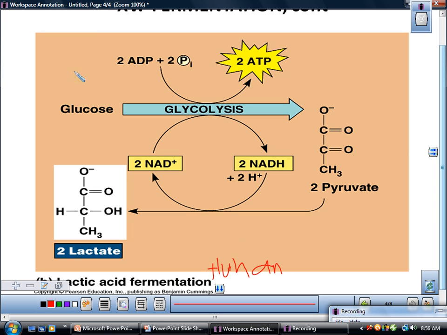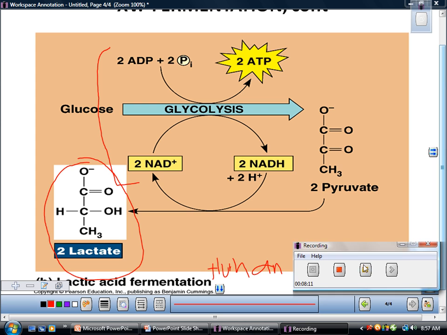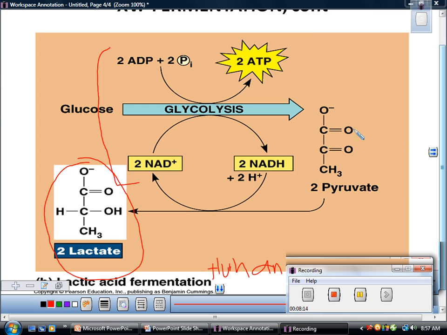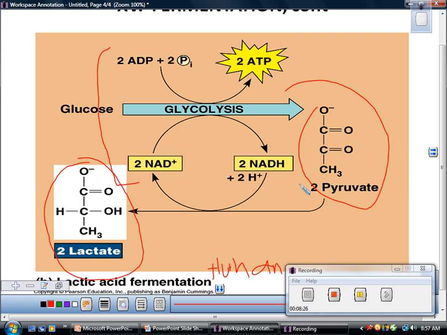And once again, glycolysis is still going to occur. You still get the same steps from here to here. We still get our ATP, we get our glucose broken down, and we get our NAD+ reduced to NADH. But in this one, the product this time is going to be lactate or lactic acid. So a slight change. In lactic acid fermentation, there is no production of carbon dioxide. The pyruvate is simply changed as it receives the electrons from NADH. So what we like to say is the pyruvate becomes reduced because electrons are coming to it from NADH.